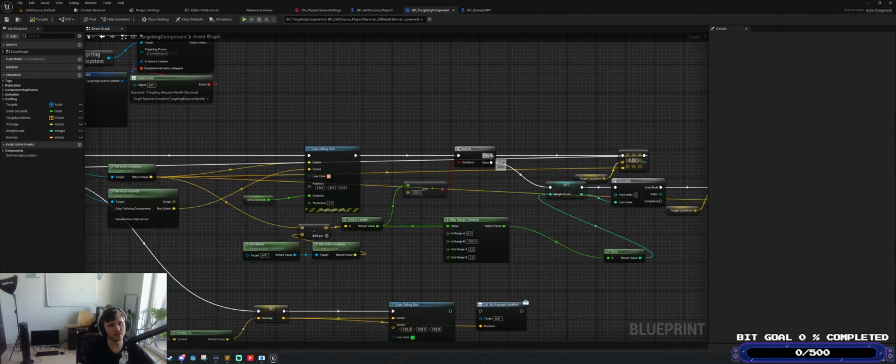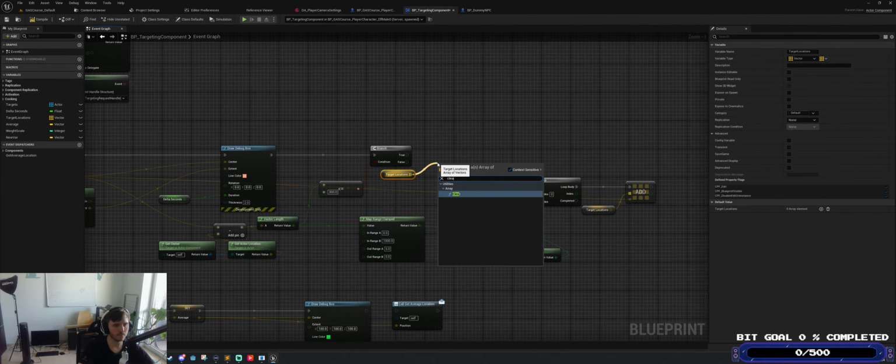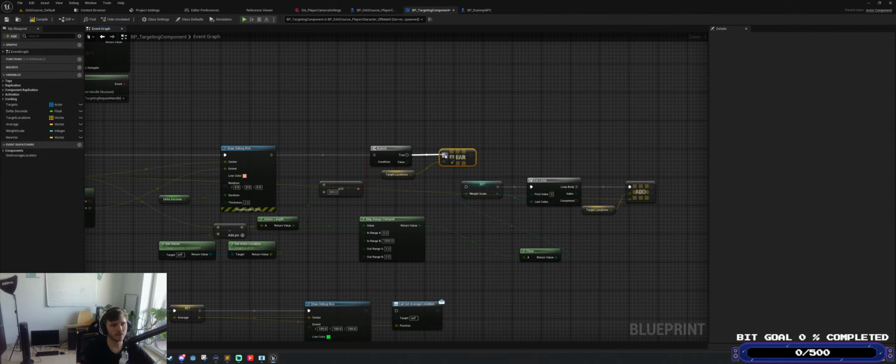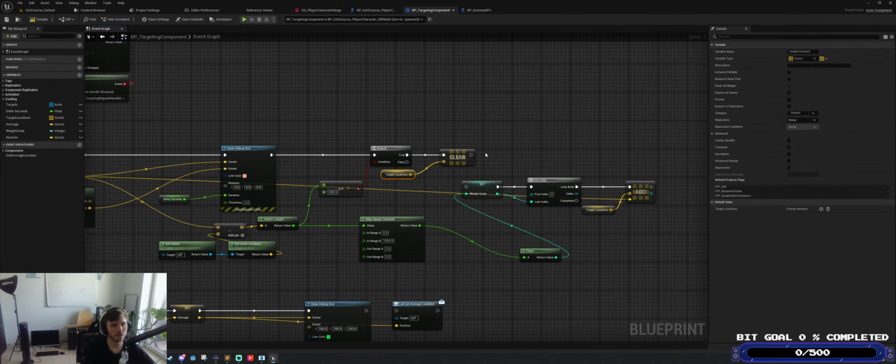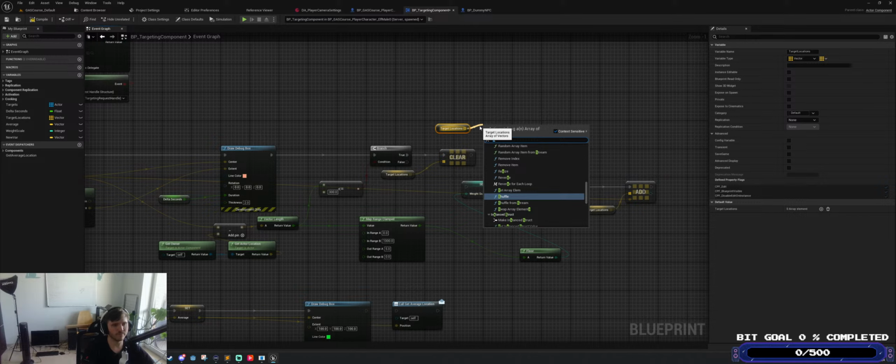What do I want to do? Maybe I want to clear this. Then set, add unique, or just add.